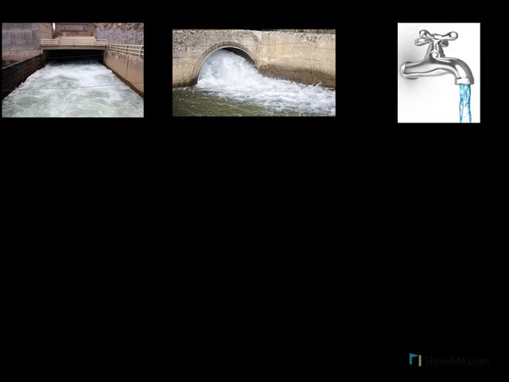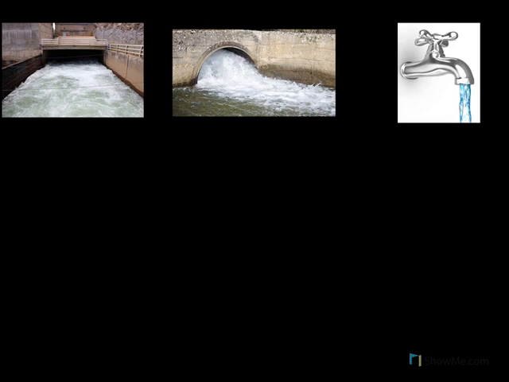Before we go to the next two sums, the 8th and the 9th one, we need to learn how to calculate the volume of water in a running river or the volume of water coming out from a tap. In all the earlier sums, the volume we calculated was of a stationary object. Here we are going to learn how to calculate the volume of flowing water.